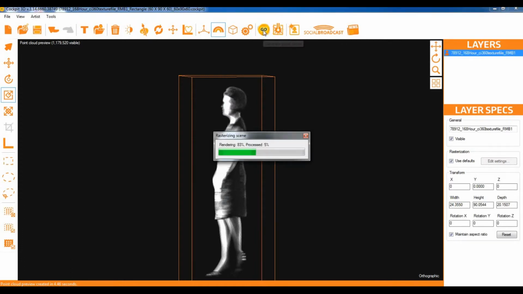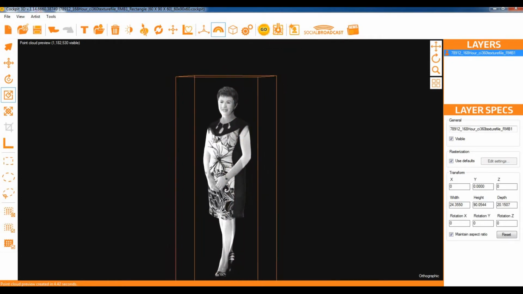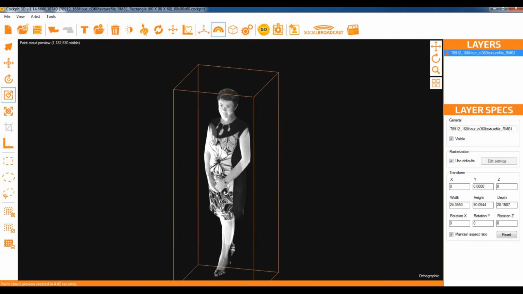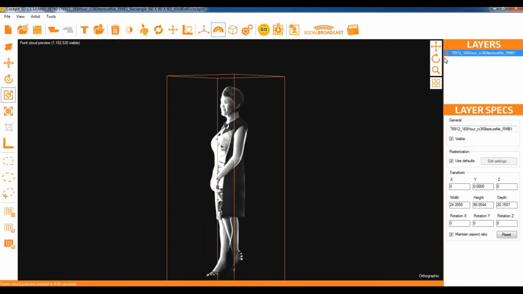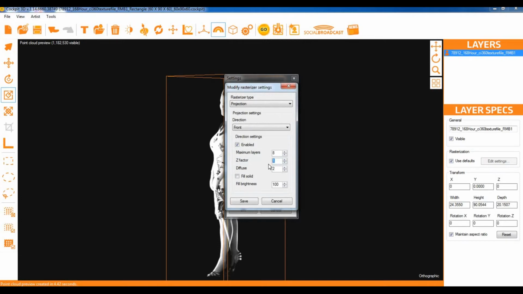We'll click on go. There you have it. So now it's super sharp from the front and from the side. So this begs the question, why are we not always leaving our Z factor at 1, and why are we setting it to 5? So the answer to this is because when you set your Z factor to 1, you are increasing the potential of this model cracking when you burn it.